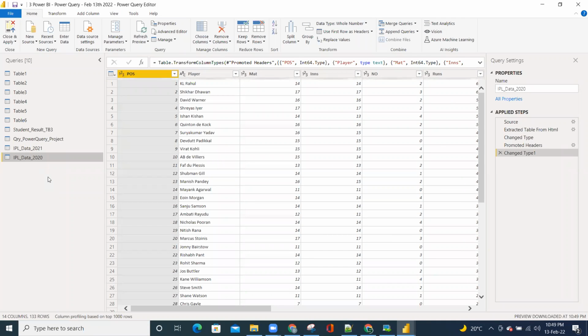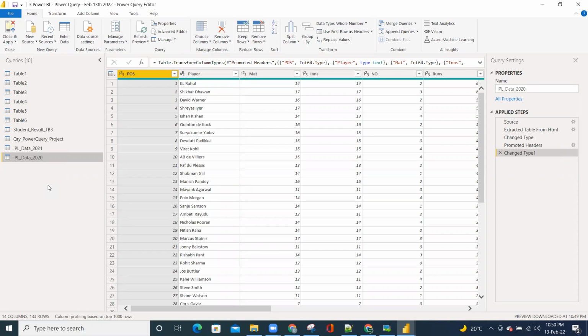So I can do so for 2021, 2020, 2019, and so on. How many times do you want me to do it? Some 15 times or so. I cannot do it this way, and after doing all of them, I need to append them. So instead of that, we can get all these years' data. We can create a function and use some parameters. Using that combination of parameters and functions, we can get all the data in one go. How to get that, I'm going to show you.